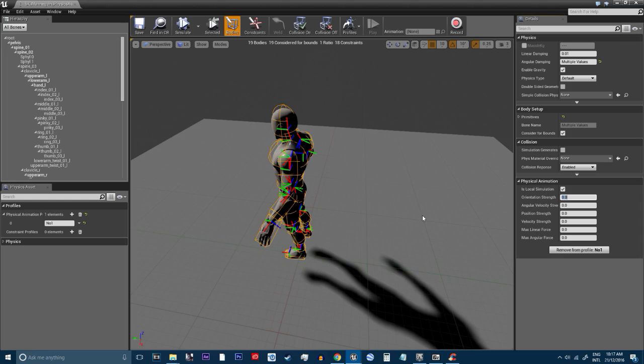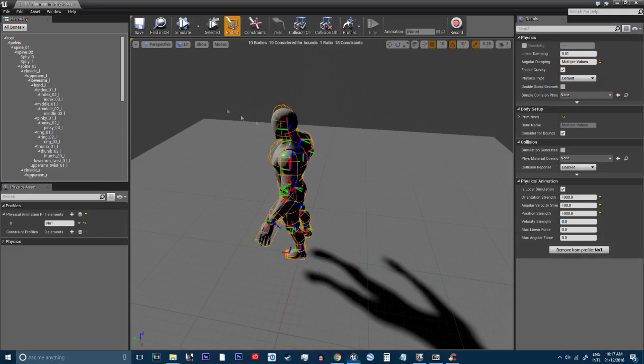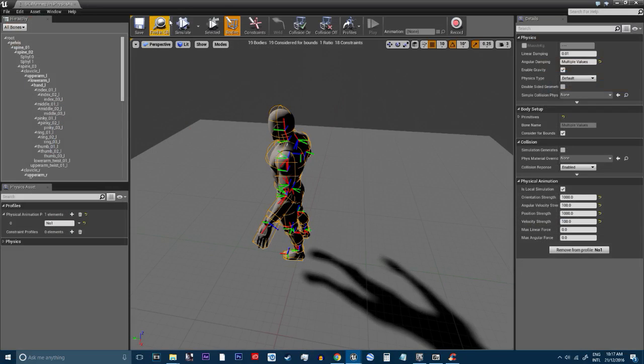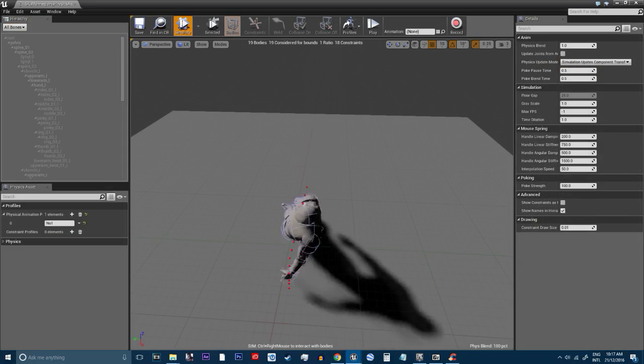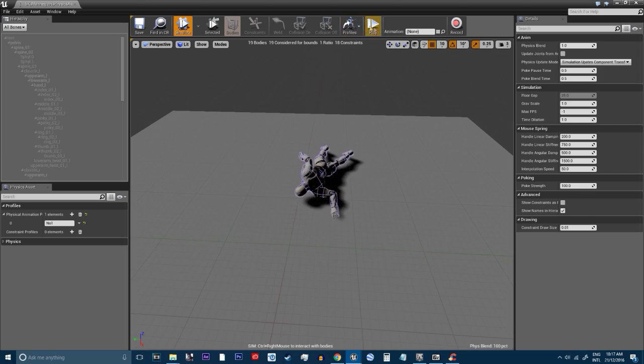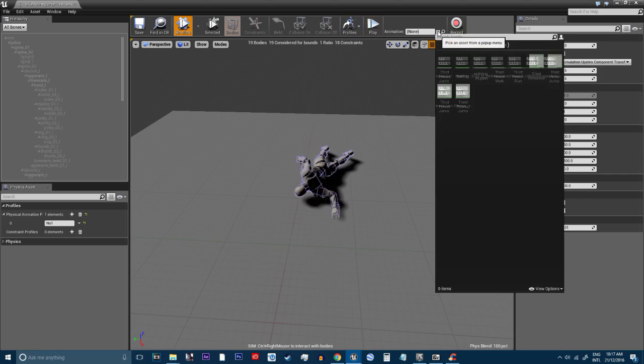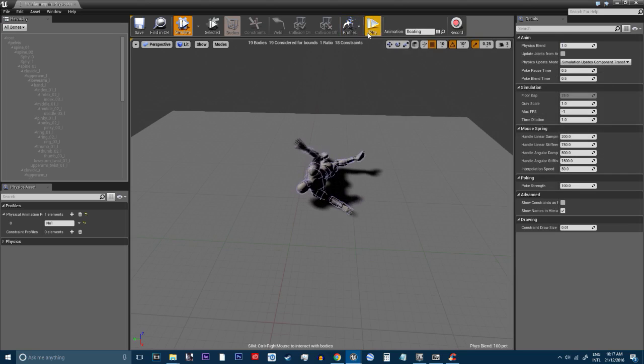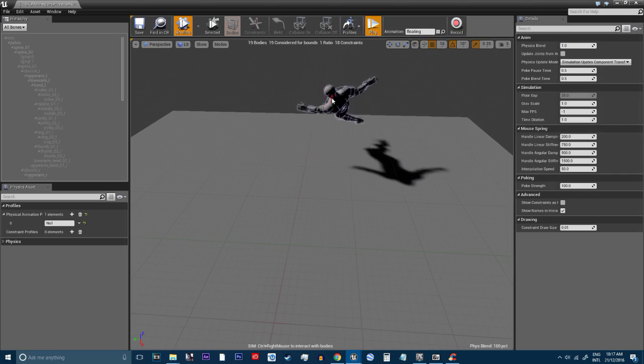What we're going to do from there is just do these magic numbers. 1,000, 100, 1,000, 1,000, 1. Oh, I pressed something. Come back here. 100. So if that's done, if you press simulate, he kind of is like a T-pose. He's trying to hold his T-pose. What we're going to do is come up here to animation and select floating. And now you can see.